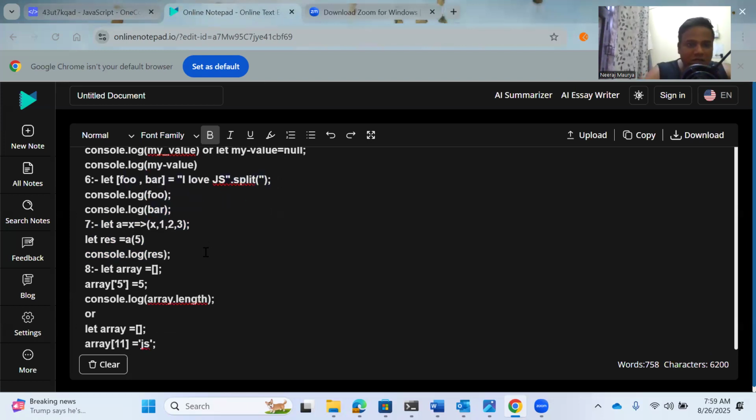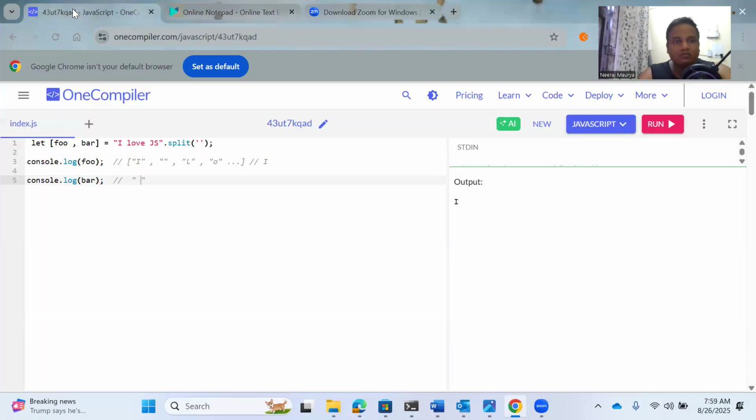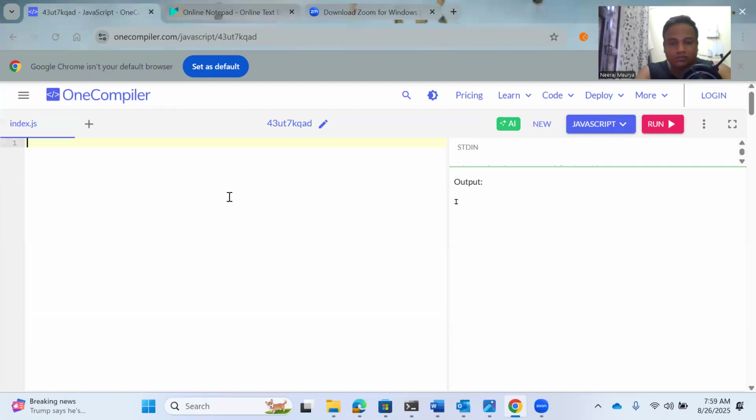Let's jump into the next question. So the next question is that you can see x equals 1, 2 and 3, right? And after that, let result equal to that, and console.log the result, right?